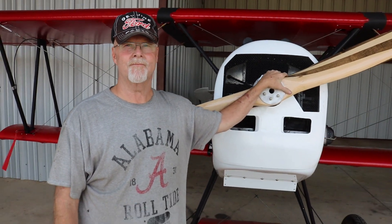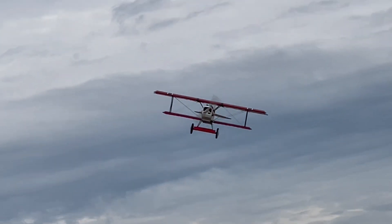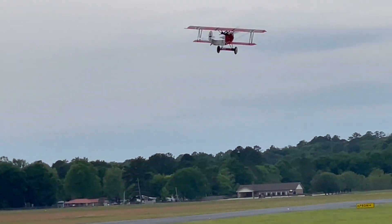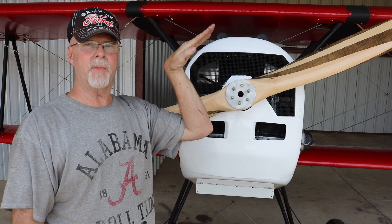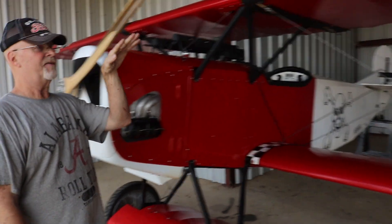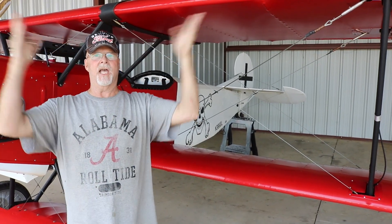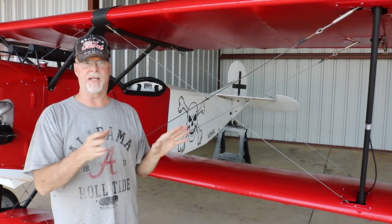Let's paint a realistic picture of what it's like to fly this thing. Most of my foundational training is in a Cub. When you taxi this airplane out, the tail is raised, but the sight picture is what many of you would know as being a Pitts. You cannot see anything in front of you, and you have this high angle of attack. You have a wing, then another wing, fake machine guns, cables — all this stuff going on. So you have to actually S-turn all of your taxis, because things will jump out at you.